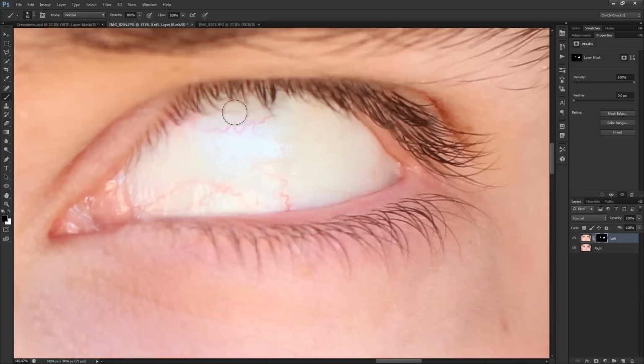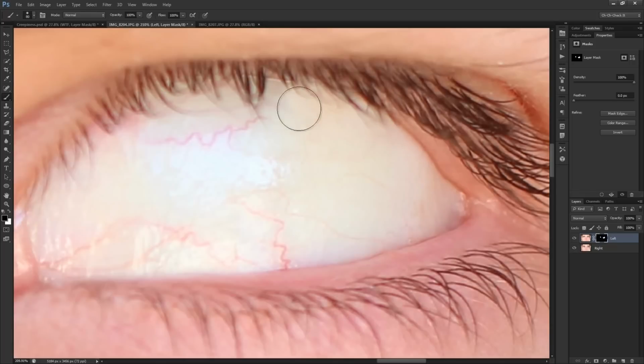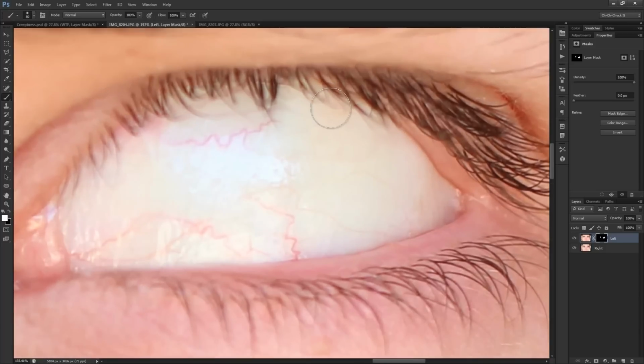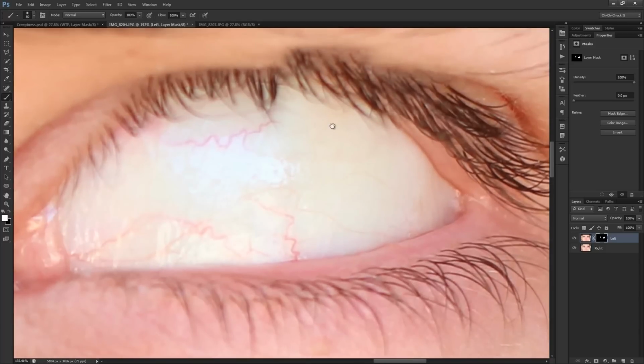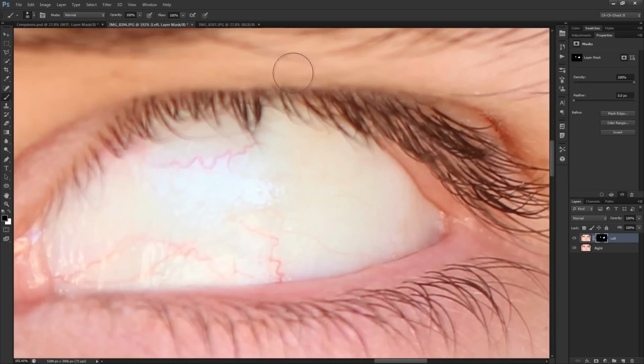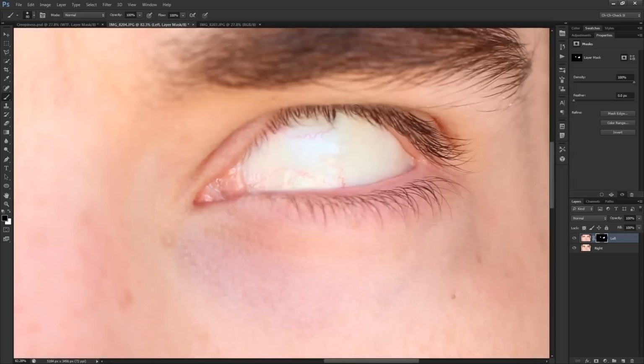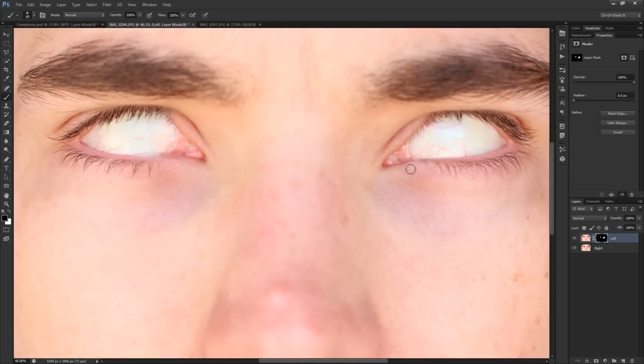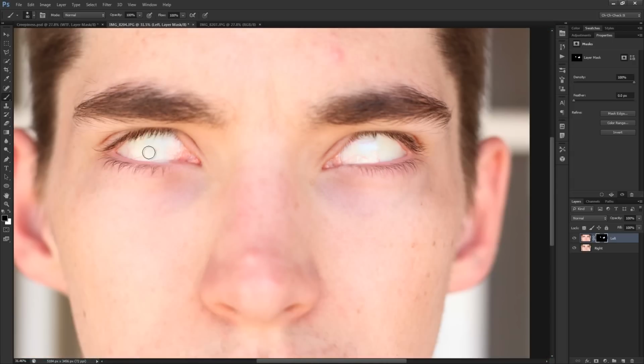And just mess with the masking again, switching between black and white to see what blends and what doesn't. And again, be careful with the eyelashes, because sometimes you just need to get rid of some of those areas. This is really hard to explain. This is a really conceptual thing.